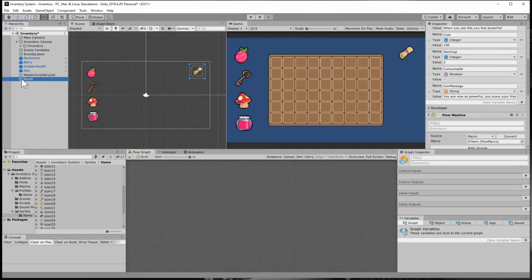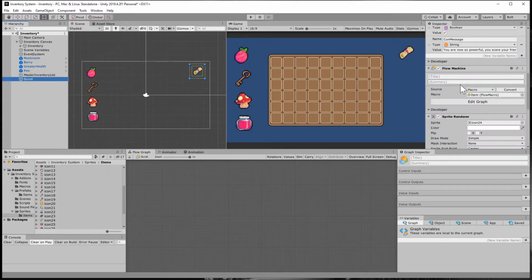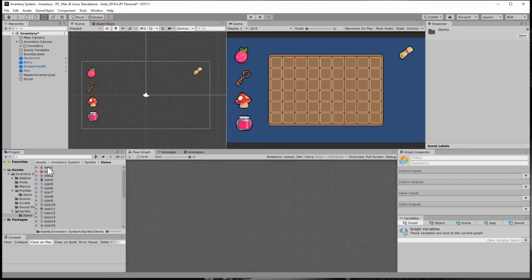But once I get that set, let's say I've got my scroll set here, we used an item macro, which means all of these things will be linked together. Once you get your items made, I would suggest making three, maybe four or five, depending on what you'd like to use here. You don't want so many that if you decide you want to make a major change later on, you have to go back to every single item, because this is going to be pretty much set.